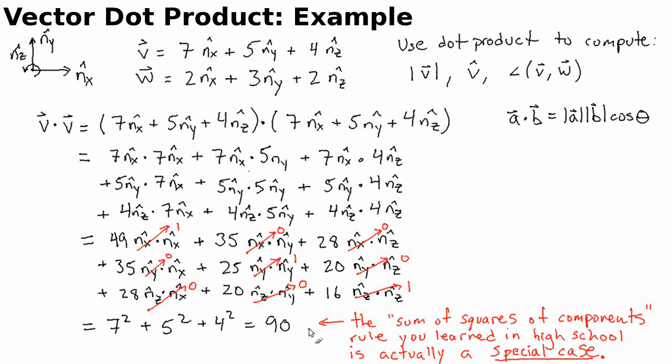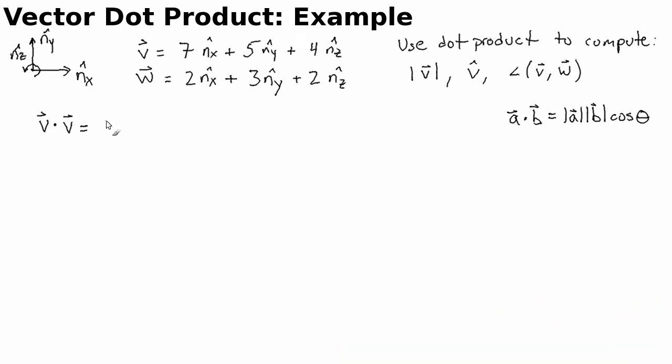So here I've written a note to remind you that the rule that you probably learned in high school to simply square each component and sum them up is actually a very special case, and it only applies when we have a vector defined in terms of orthogonal unit vectors. Again, later in this class, we're going to see time after time an example where you cannot use this rule to compute the dot product. Instead, you'll need to expand out all the components and then ask yourself what the actual dot products are.